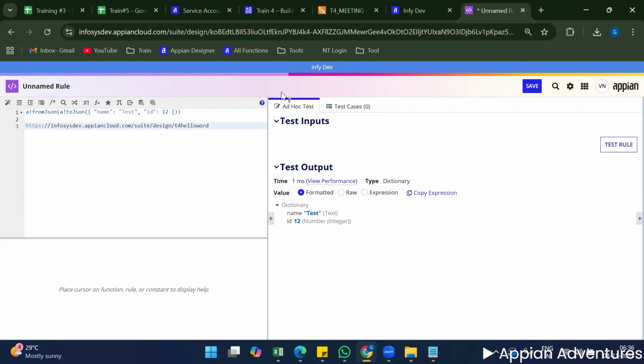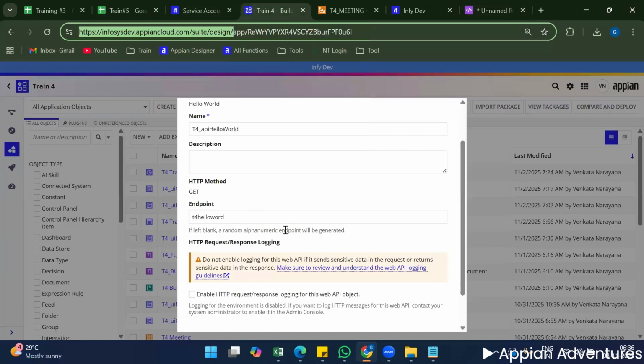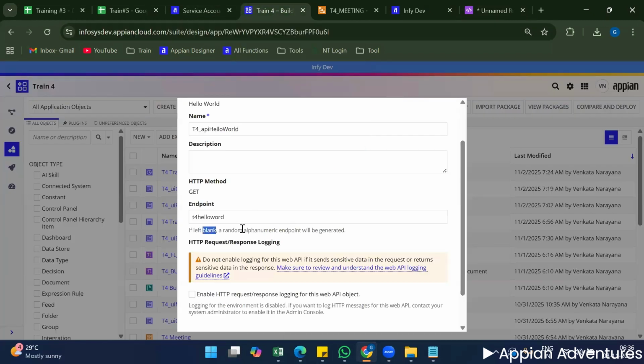This is the endpoint, guys. So this URL will be concatenated to the base URL if we provide the endpoint. If you do not provide the endpoint and leave it blank, a random alphanumeric text will be generated and concatenated to your base URL by the APN itself.